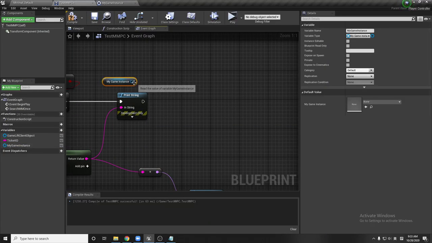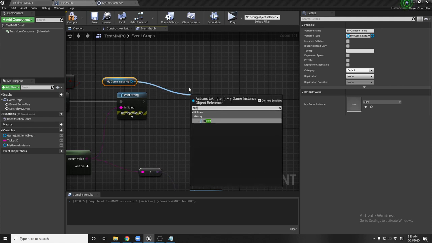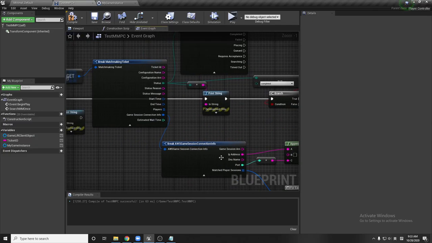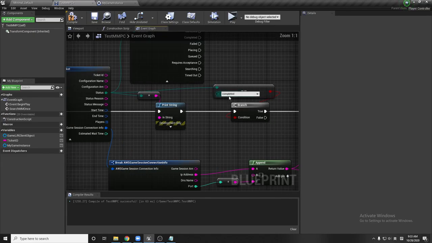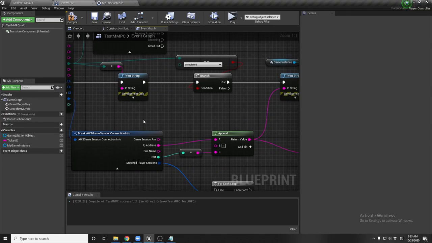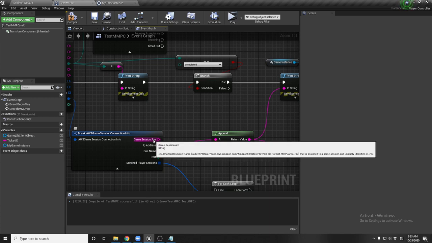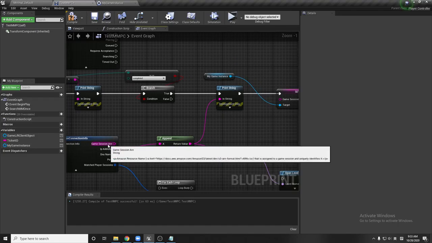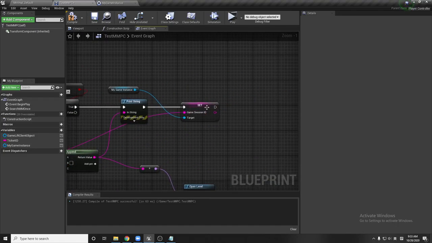So game instance and set game session ID. So here is the game session ARN. I'm going to use this ARN to connect to the game session ID.